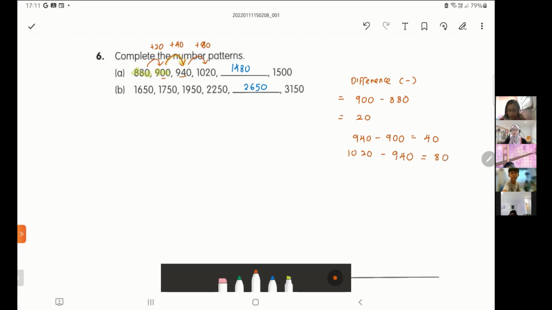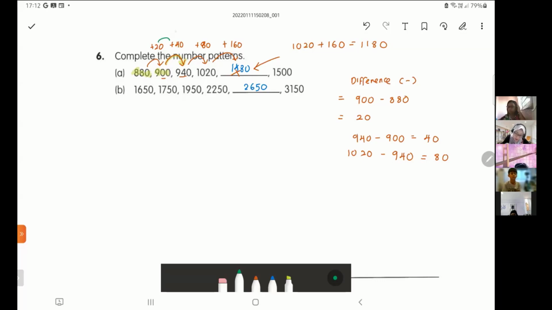So you can see, all right, there's a pattern, right? So between this one, you must plus 160. So to get your blank here, I take 1020 plus 160 equals 1180. So this is not right. By the way, if you're confused how I got this pattern, you look like this. You see 20, 40, 80, 160, right? How do we get this? It's simply times 2. 20 times 2 is 40.